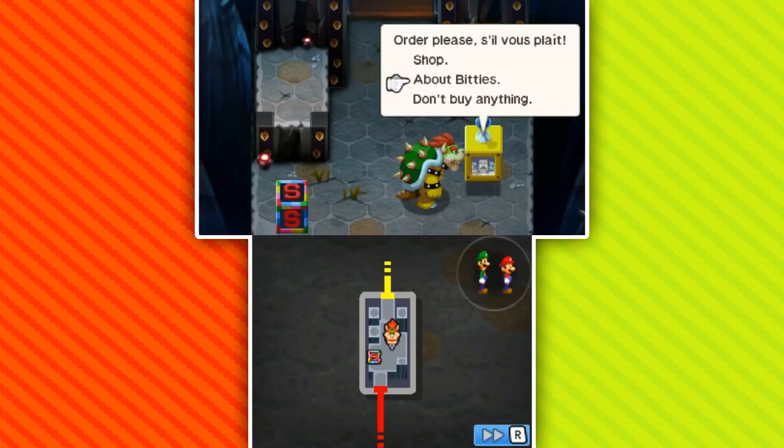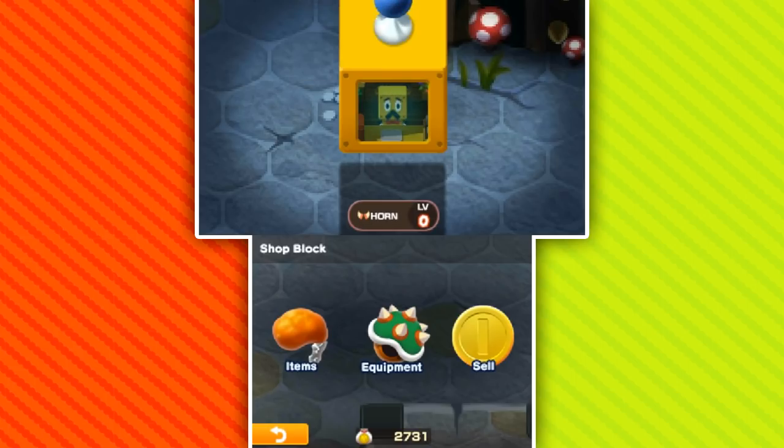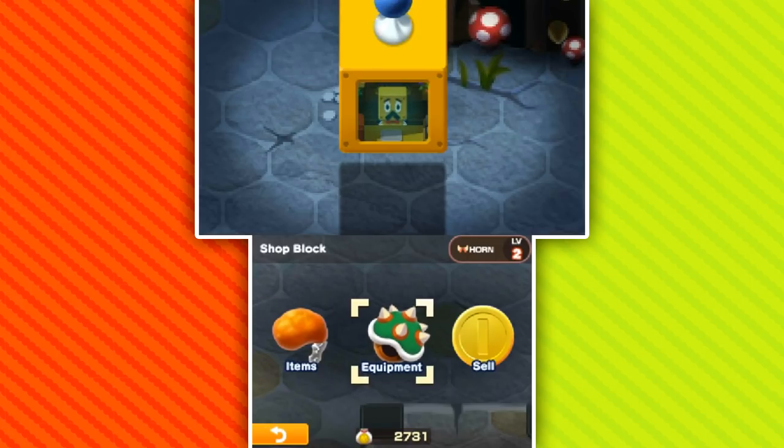Hold on, did I say no? I think I did. Can I shop as well? Oi, Monsieur Turtlebits, your horns, they are even more savage than before. Ooh, horn level 2. From this moment, I will give you the bonus card when you shop, oi. This will make you get the easier hits than before. So we get a better one now, that's pretty cool.